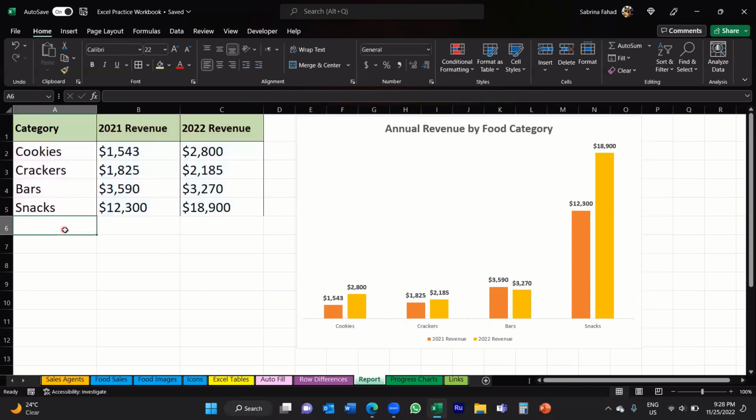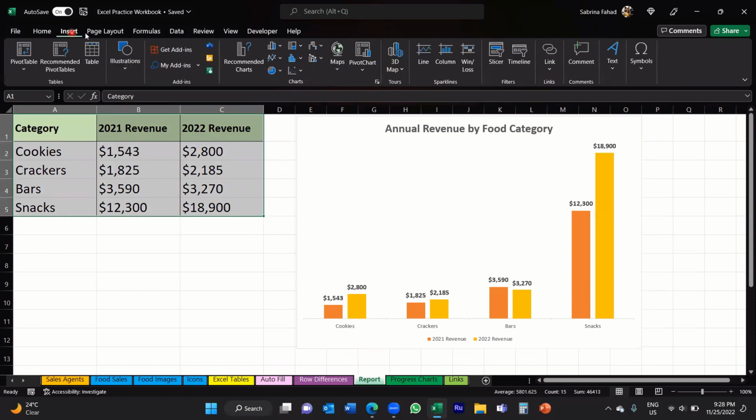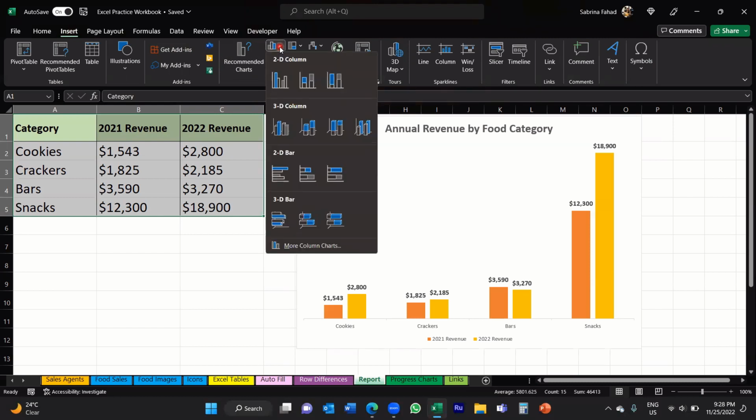To create a bar chart, you would of course need to select the data. You would go up to the Insert tab. You would then go to the column chart option. So you're again going to the charts group and then clicking on the drop down on the right of column chart. And you can actually select a 2D bar chart from here. You don't need to go into more column charts.